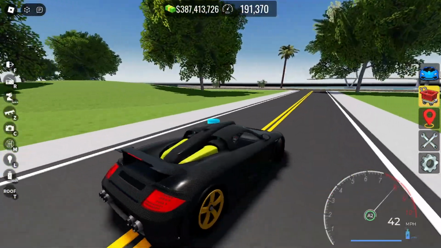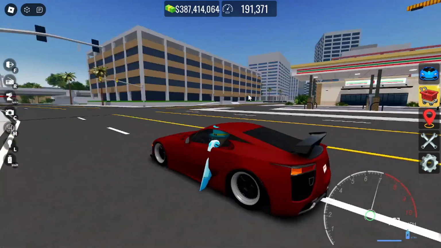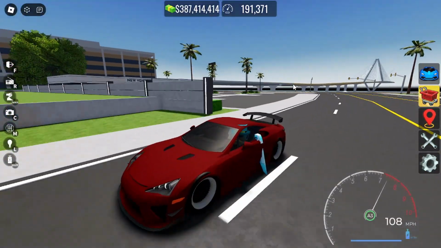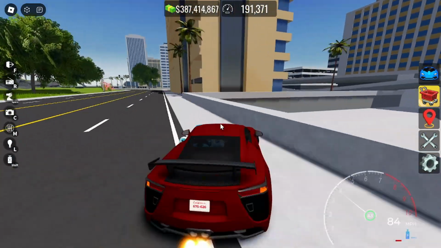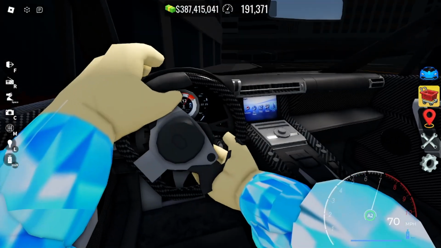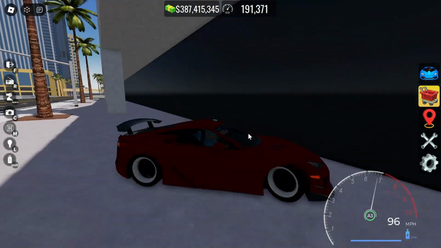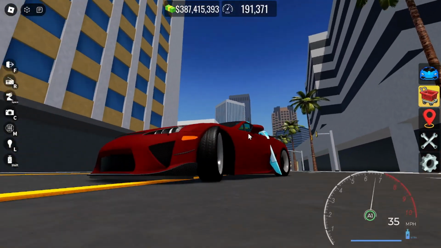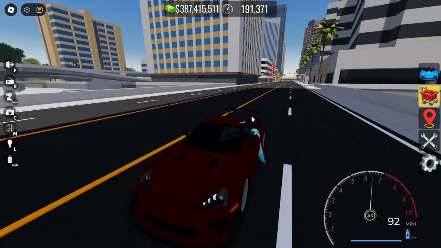And yeah, okay, next one is probably one of my favorites. This one is the LFA Nürburgring Edition, which was added in the 2023 Christmas event, I'm pretty sure. And this was one of the top prizes that you got from beating it. Interior looks pretty nice in my opinion, and this overall spec that I have on it is really clean. I have this sort of red with these rims. Looks really clean, and it has the tinted windows.